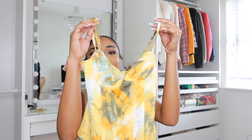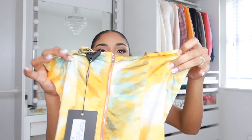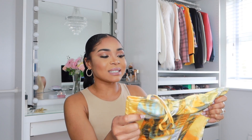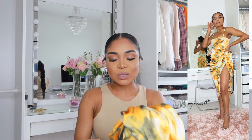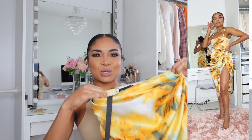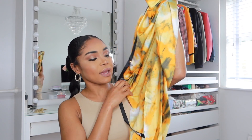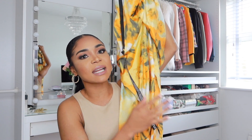Next we have this beautiful orange tie dye structured corset. I've been loving corsets lately as I just think they suit your body so well — they just hug you. This top was only 20 pounds and it does come with a zip in the back as well. What I love about this is the color — it's giving me a bit of a summery vibe, but also a bit of an autumn vibe because of the orange and yellow. I went for the matching skirt that actually comes with this outfit, and that was also 20 pounds. I'm not so sure about this skirt but when I try it on we'll see. It still looks lovely, and I love how it looked on the model. It does have a bit of a split detail on the side, as you'll see when I try it on.